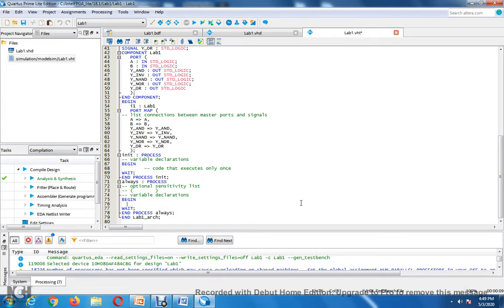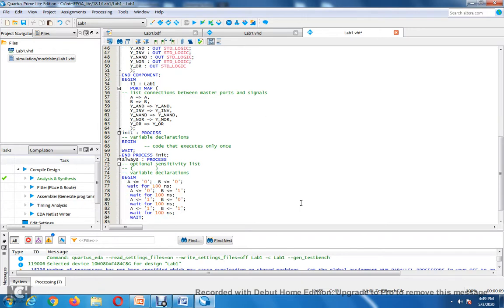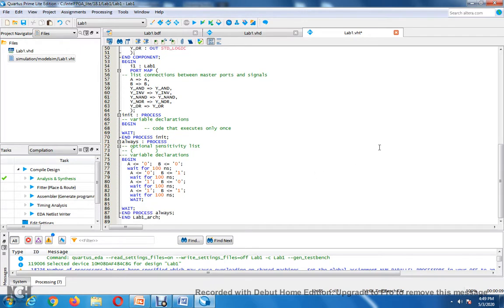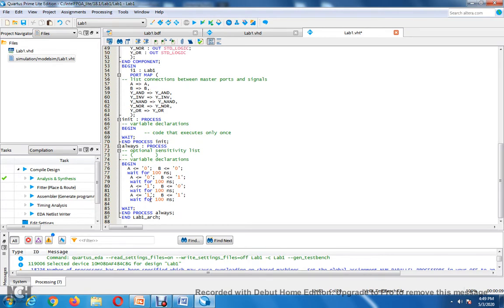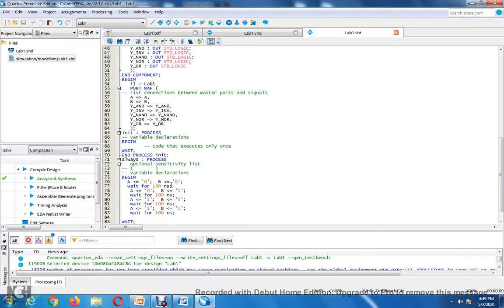Can erase this comment. So things in green starting with double slashes are comments, and they're not critical. Then Control V. Now I got 2 waits, so I can erase one of them. Okay, so I'm going to save that. So it's got a process. It will tell it how to go about creating the inputs for the waveforms.